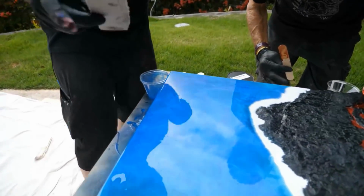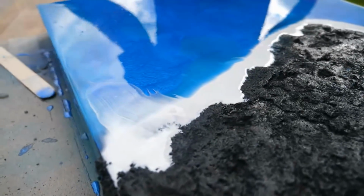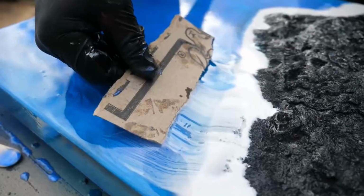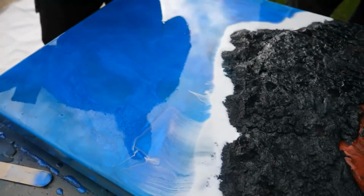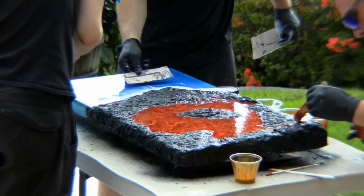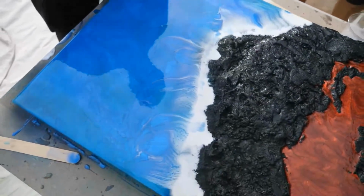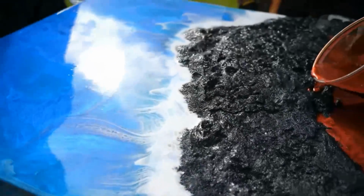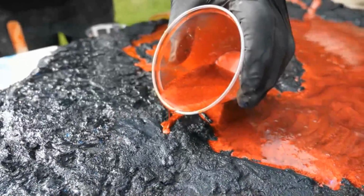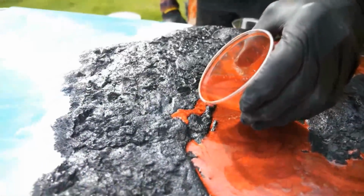Here we go. Ready? Yeah. Okay, teach us. Okay, wait. It's going to see what it does. Oh, it's coming back like a wave. Oh, man, that is cool. Should we run some lava off these two? Yes. Absolutely. I didn't think that might be the best idea, but you got me convinced.